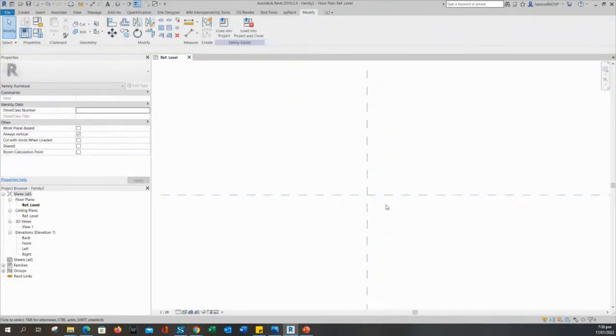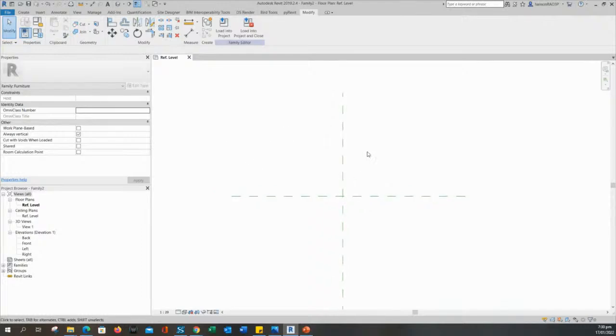It means that this center is defining the origin of the template. It's like the insertion point of your family. Once you insert it in your Revit project, it will define this center as the insertion point.